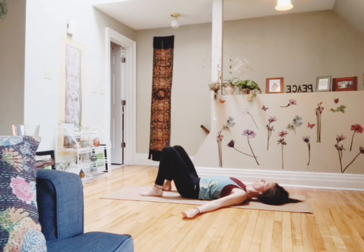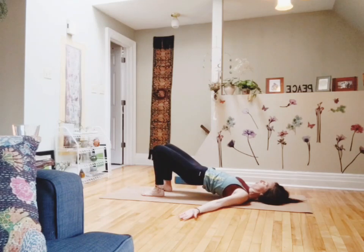Again, your feet are set for hip bridging. You breathe in as you are. Exhale, tuck the tail, roll your hips up. Again, you don't have to be very high, but you will keep the hips lifted. We'll progress through a few layers. You'll keep what you want and you'll leave the rest.